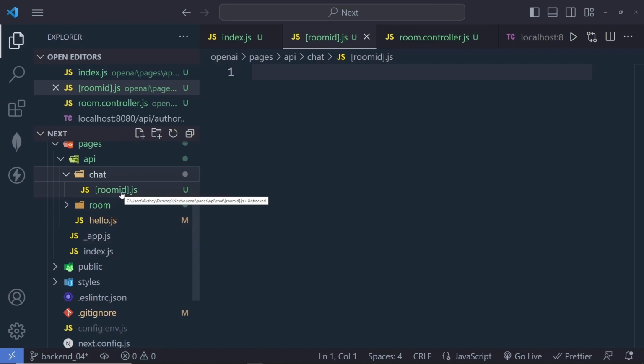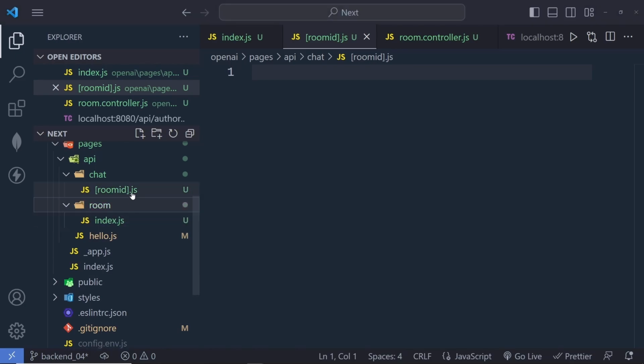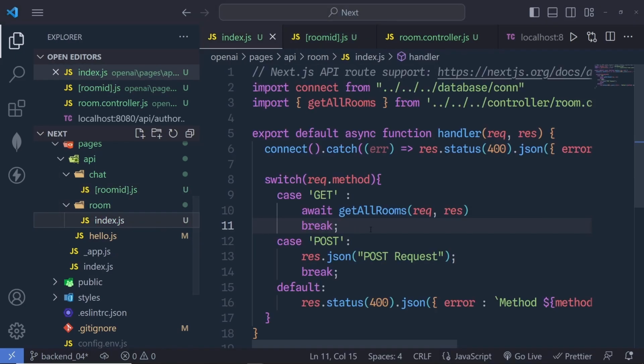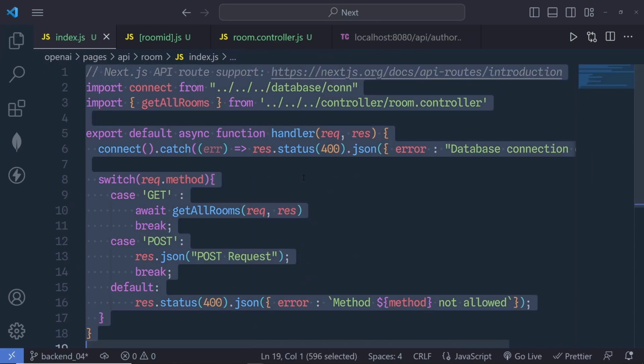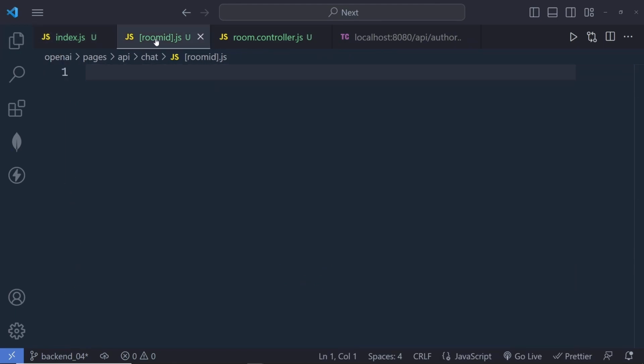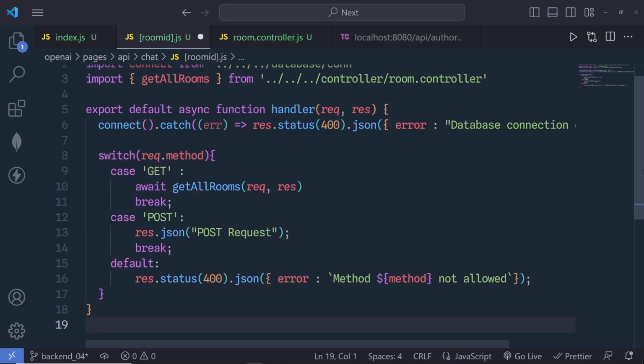And inside this dynamic route, here we create a variable roomId. So if you want to access this route endpoint, you need to specify the room ID inside the URL. If you have that URL variable, then you can easily access this file endpoint. Let me show you how you can work with it. So instead of creating a new function inside this roomId file, let me copy this function right from the index.js file. Copy it. And inside this roomId.js, I'm going to paste this function as it is.